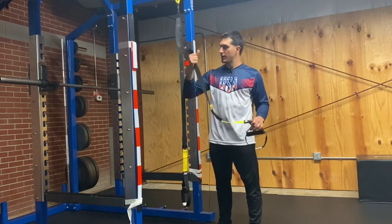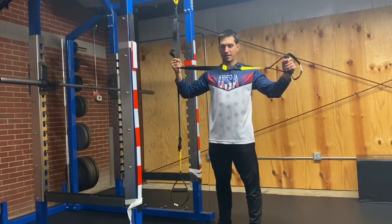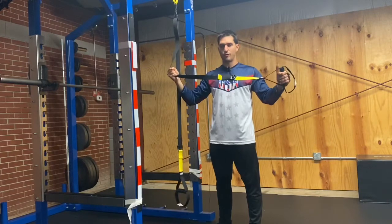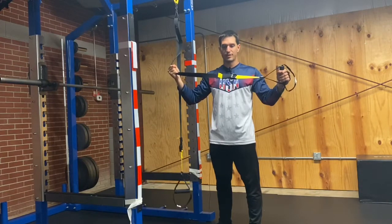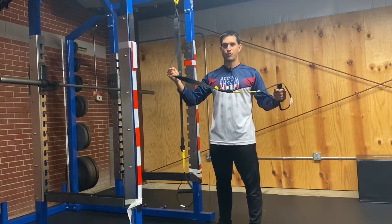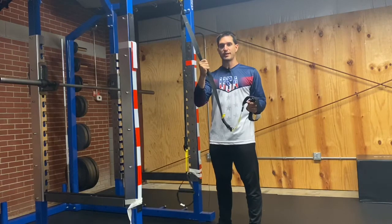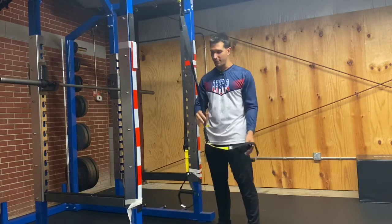So I'm holding the middle of the strap and I'm holding one handle. I'm gonna pull this as hard as I can. It won't slide open, okay? This is the end of the strap. The buckle is closed. It's not going further out. So if I'm putting my weight on this handle, the teeth of the buckle are gonna grip into the strap and they're not gonna slide open any farther.